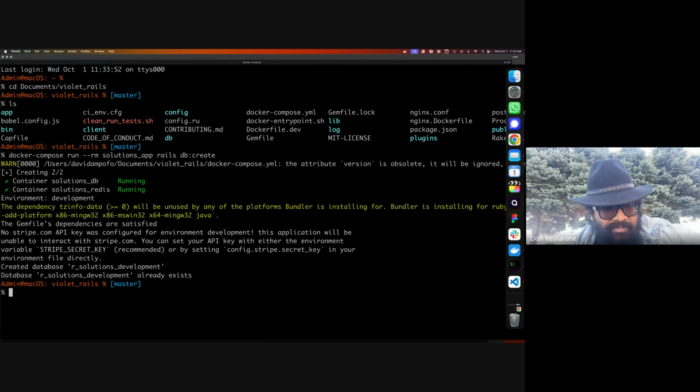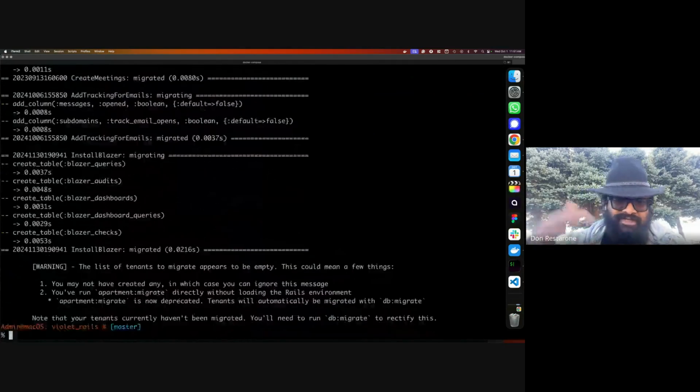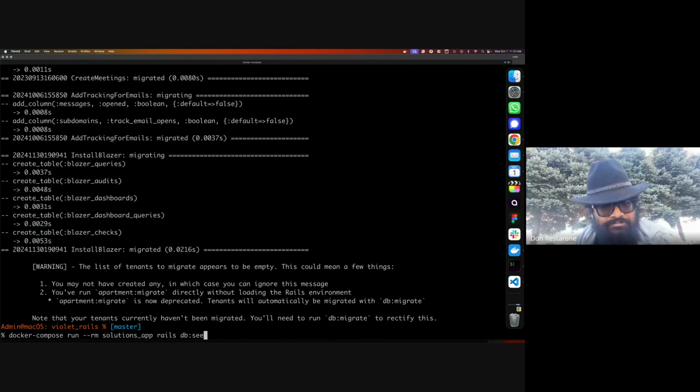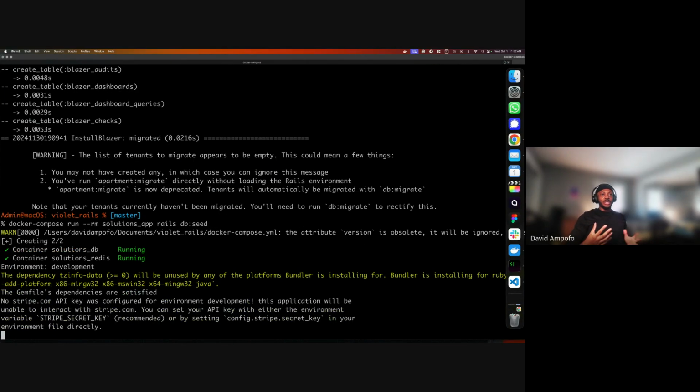So hit up. Yeah. So you created, now remove create and replace that with migrate. Now that's going to migrate the database. That's going to put the structure of the database in, right? All the entities, everything is now created. Okay, the database and the tables. Now from here, what you want to do is seed it. So go up once more and say DB seed instead of migrate. Like this. Yeah.